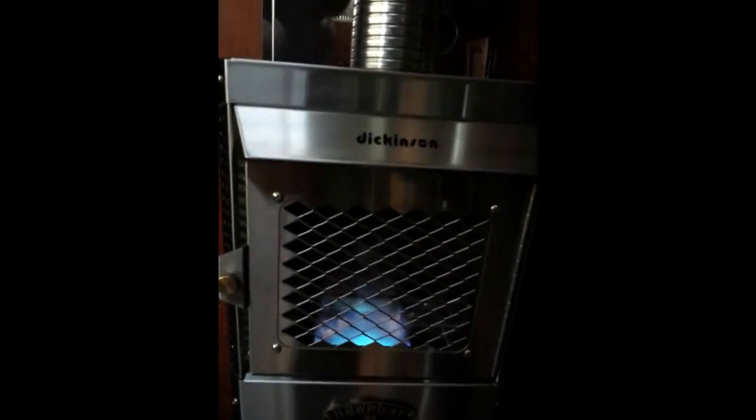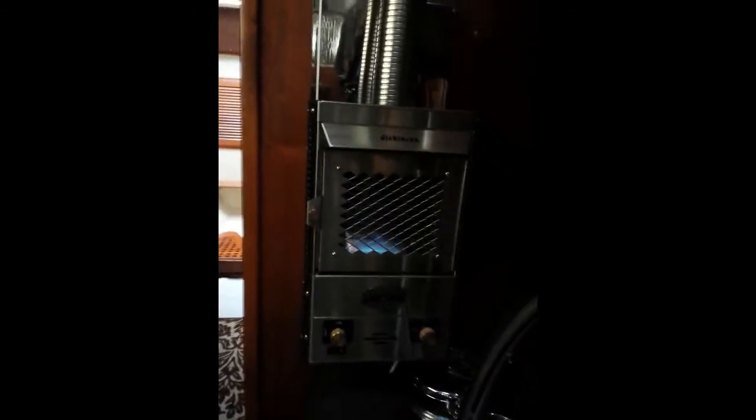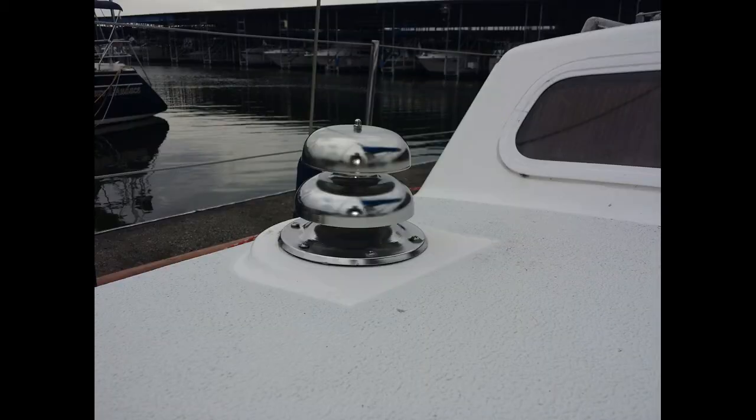The great thing about the Dixon propane heater, it's a double flue chimney, so on top it's got two bells. On top of the chimney, it pulls the fresh air through the bottom bell down through and burns that oxygen, and then goes out through the center pipe. So the outside pipe stays somewhat cooler. It still gets pretty hot, but not enough that it's going to burn anything. It gets cooler as it goes up as the air comes down into it. So you don't have to burn oxygen inside of the boat.